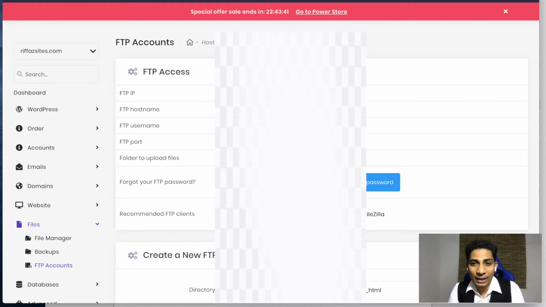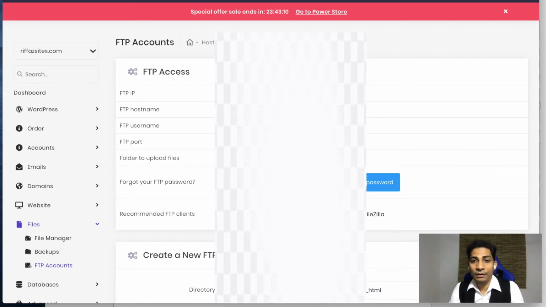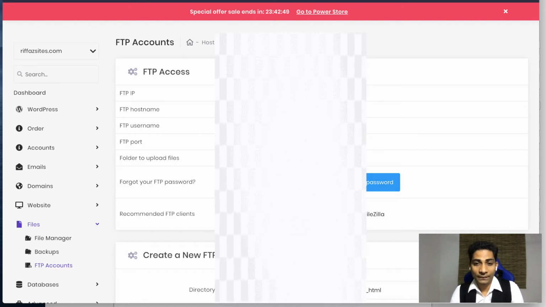Normally, when you buy a server or hosting from a company, inside the cPanel you can find an option to create FTP accounts. In some hosting, by default, an FTP account is created automatically, and those details will be emailed to you. Check your emails for FTP accounts when you buy the hosting, or you can simply go to the cPanel or any other panel you are using for your hosting, go to the FTP account section, create an FTP account, and then you will get FTP details like you are seeing here.